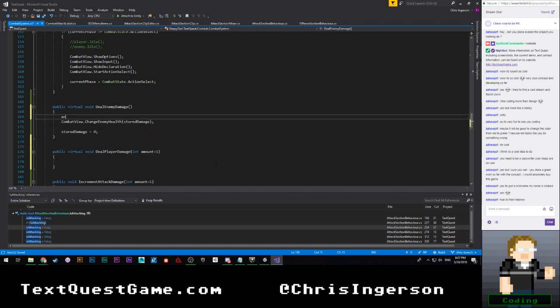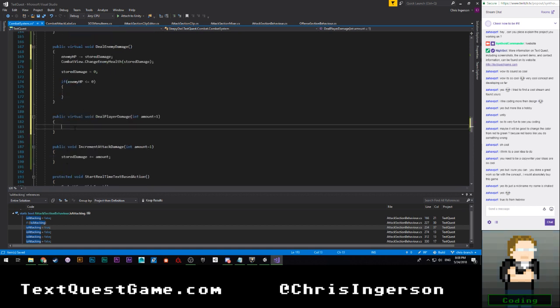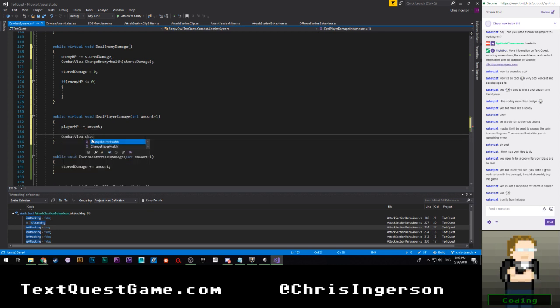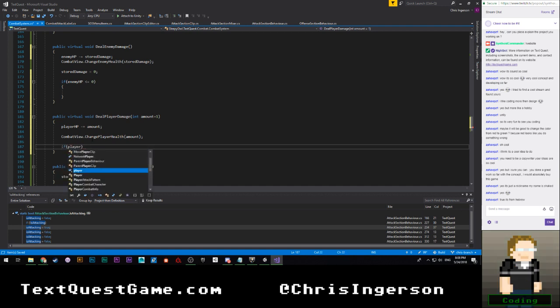Also, I almost forgot this, but I want to say enemy HP minus equals stored damage. Okay. And then at the end there, we'll say if enemy HP is less than or equal to 0, then we're going to do something. Otherwise, we don't really care. Let's go ahead and say player HP minus equals amount. Then combat view dot change player health amount. Okay, and then we'll say if player HP is less than or equal to 0.